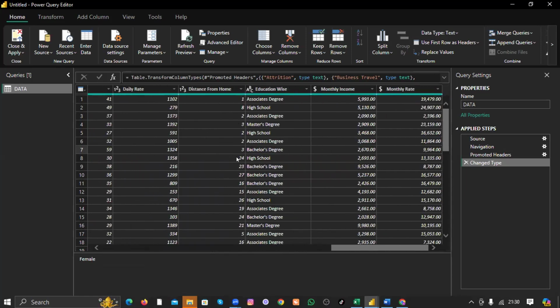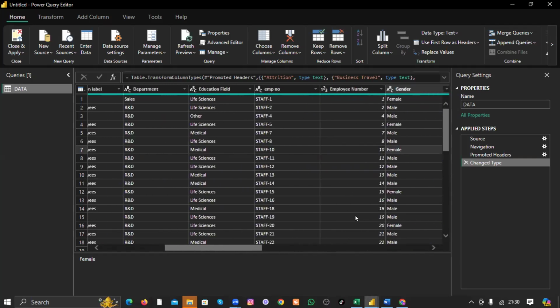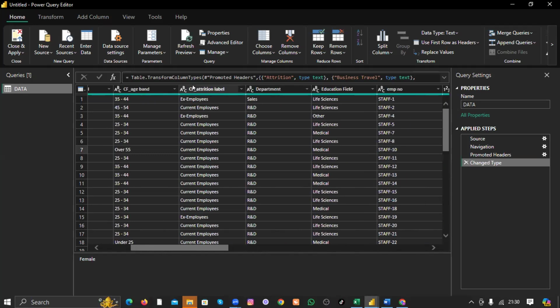Then you push it to your report. For example, if you need to rename some things, like this CF, assuming we know the full meaning of CF, you may want to change it here so that when anyone sees your dashboard or reports, they won't have to come and ask you what CF is. But we don't know what it is, so we'll leave it the way it is. Do you understand me, sir? So I'll just close and apply.